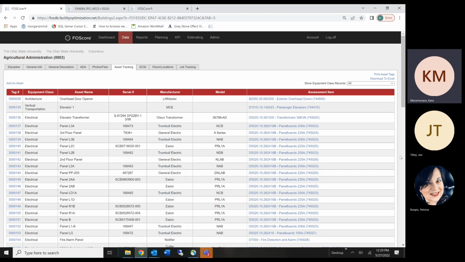For the asset tags, there's an option to print asset tags here. For this training, I won't go through that because you, as an assessor, will never have to worry about printing asset tags. Matt and I give Andrew or Kathy Rieger the URL for all the assessment items or for those asset tags, and they print them and we just provide you with the tags. You can download this file to an Excel document and QA/QC it in Excel instead of having to go line by line here.